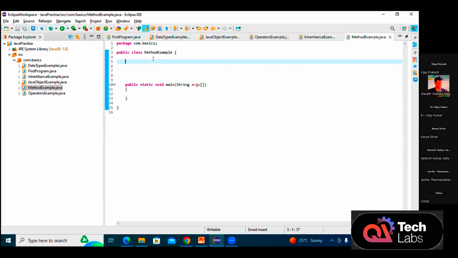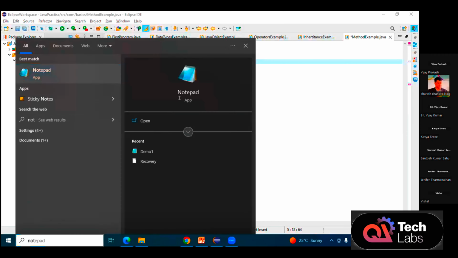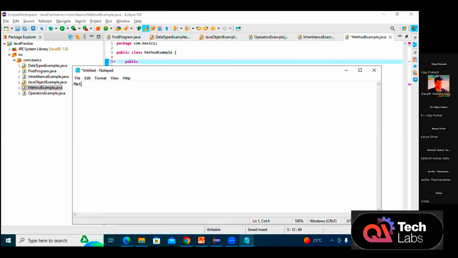So what is the syntax for writing a method? You have seen that. We can write a method with the help of the access specifier public, and I need to give something called a return type. In a method there are two things, so let me open a notepad. First, what is a method?